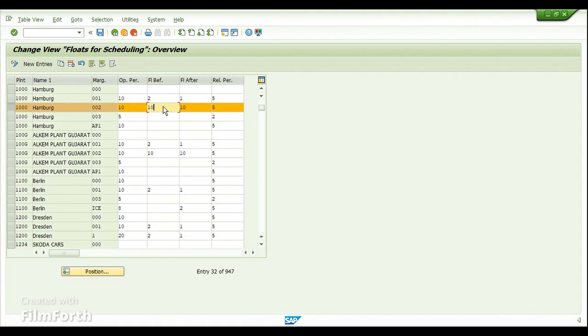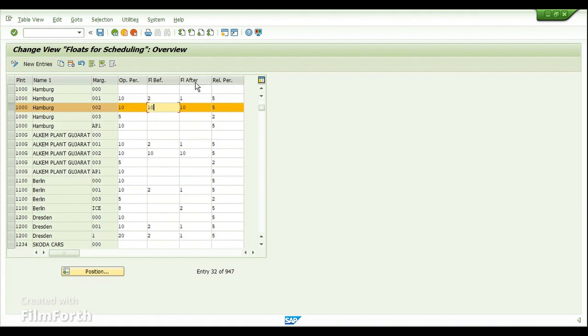So let's say the operation start date is on the 1st of June, but still the system will ask you to release this to start the operation, I mean to say the first operation, only once the float before production has been calculated, right? It means that your order start date could be 10 days before the actual operation time.